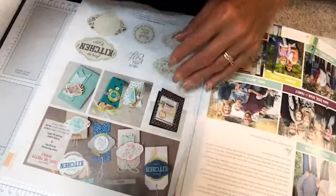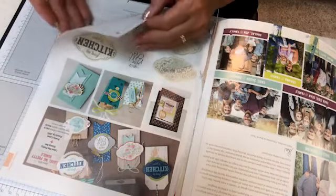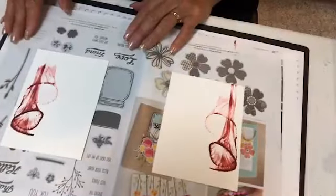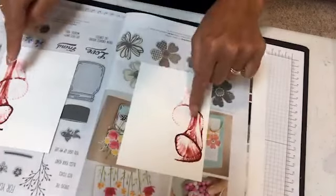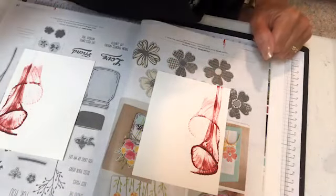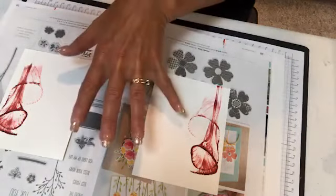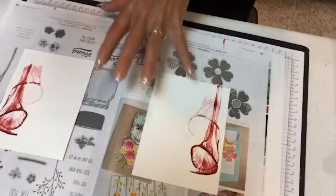I'm going to close this book — this is why I'm using this book, it's an outdated catalog and I don't really need it. I put this other piece of white cardstock over here because I'm going to fold it together. Remember that little lead piece? Well that's right here. You have to pull that little lead piece out very quickly — don't hesitate, just pull it, just like that. Now I have two cards. Once you ink that red string up, it'll do two more sets so you'll end up with six — they just get a little bit lighter each time.